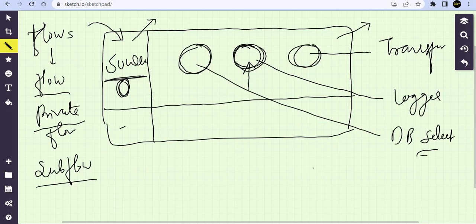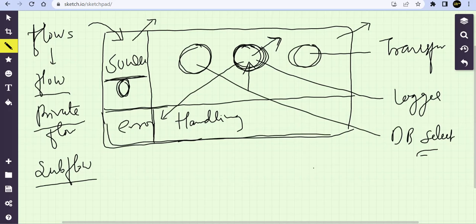And finally, we'll have error handling here. If anything goes wrong in the processor section, once the error occurs, it will jump onto the error handling if you define any. We have a dedicated session to understand error handling. Right now, we'll just say this is the section where your error handling will be. So this is your flow structure. Now, this is exactly the definition of a flow. Source section is there, processors are there, error handling is there. Error handling is optional, guys.